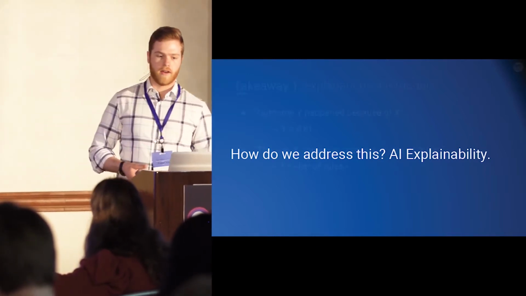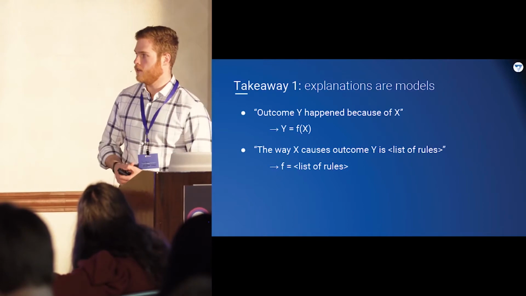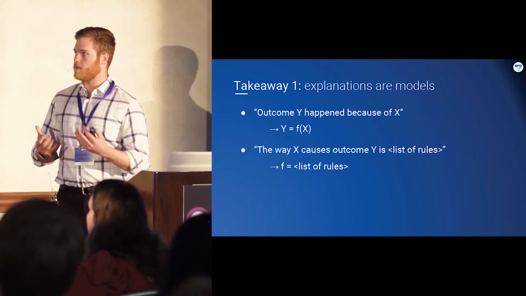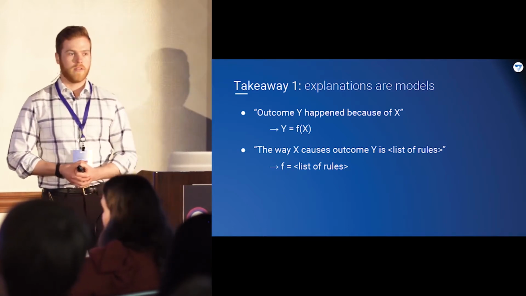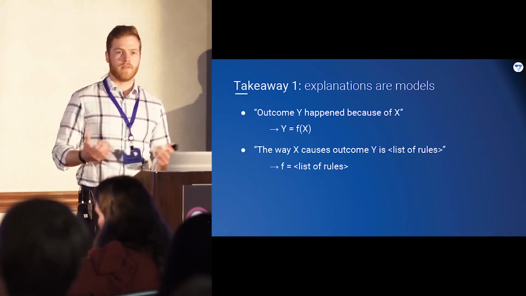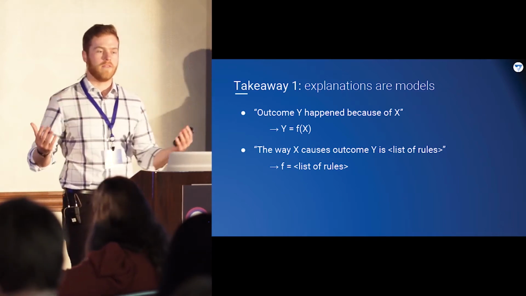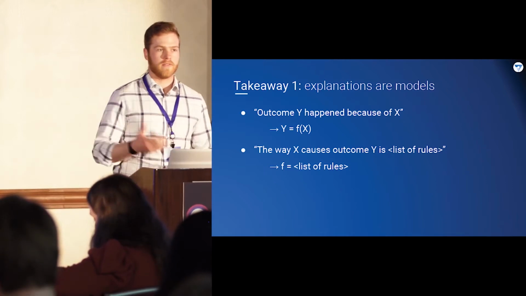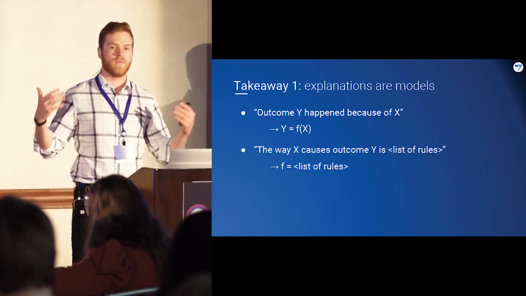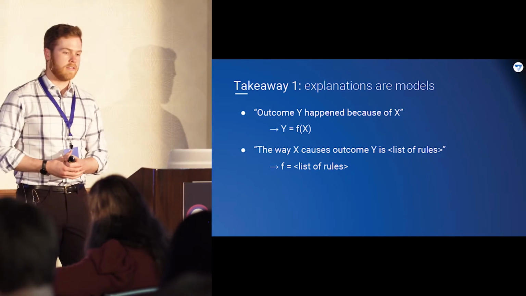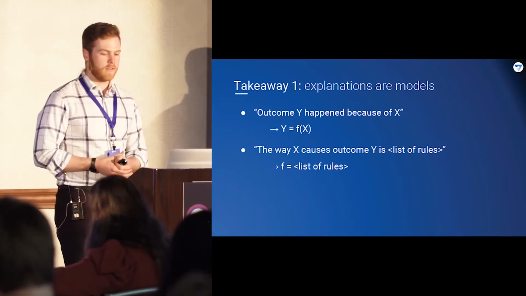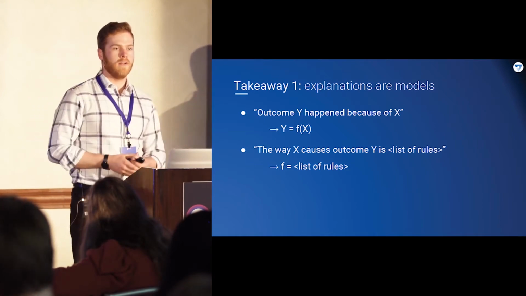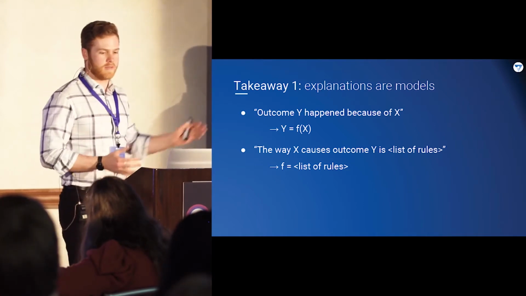I'm going to talk now about the takeaways that hopefully break that down further. First, what I mean when I say explanations are models is that when you have a phenomenon you're trying to explain, maybe it's a model decision, maybe it's just a real life phenomenon, that explanation is in the form of: outcome Y happened because of some input features, reasons, X. If you're a math person, or even if you're not, this is pretty simple. Sorry, I don't have any really complicated probability or sigma notation today. It's just going to be simple equations here.